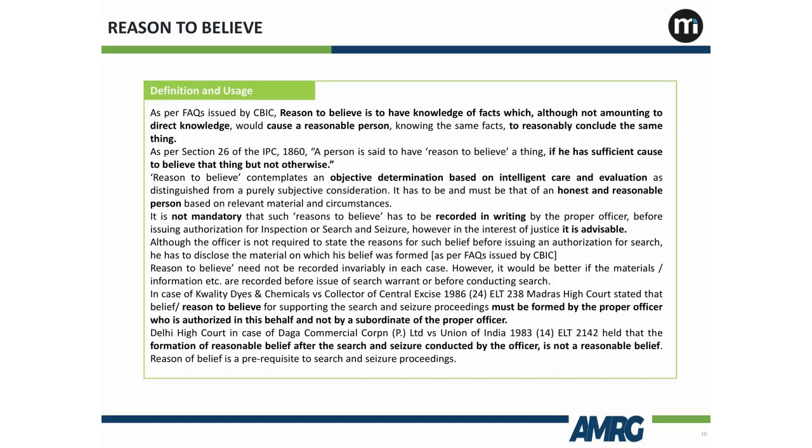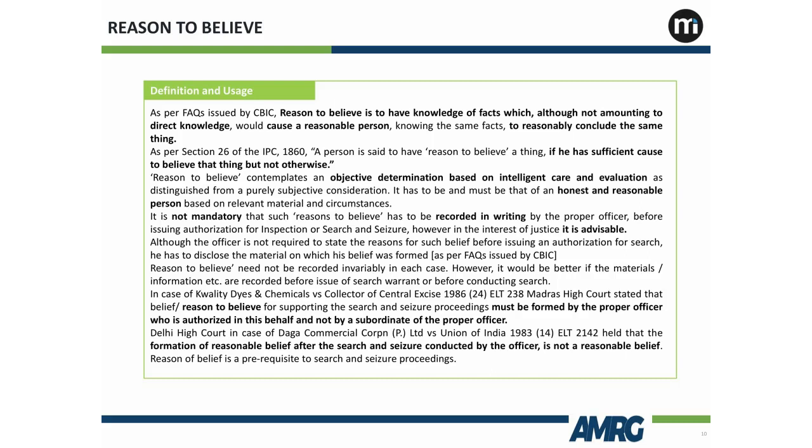The reason is, the reasons to believe are required to be formulated by a senior officer. Meaning thereby, a blanket power cannot be delegated. Only on a case to case basis may you authorize, because the reasons to believe, based upon the facts of the case, are required to be recorded by a senior officer who is not below the rank of joint commissioner. So in case you find on record that the reasons to believe do not belong to a senior officer but to a junior officer, then in such a case the case is thrown out of the window, and it is ultra vires the provisions of the law.